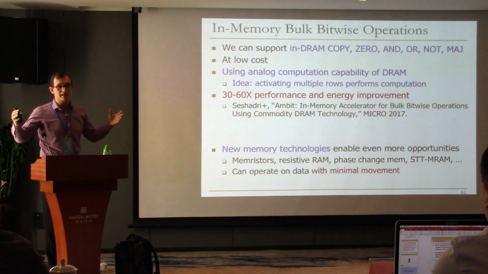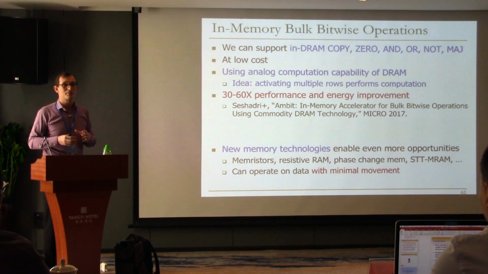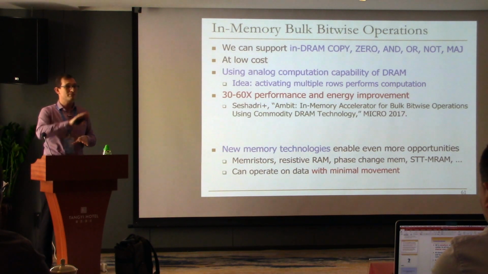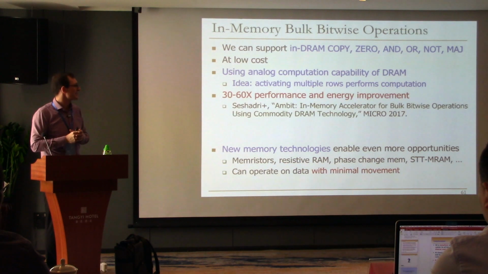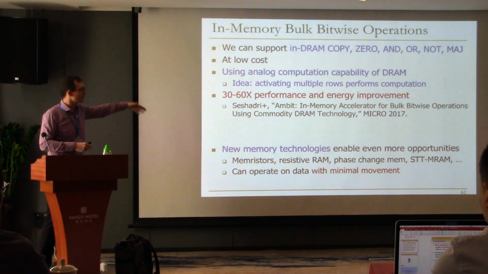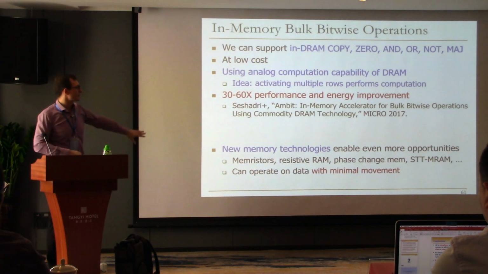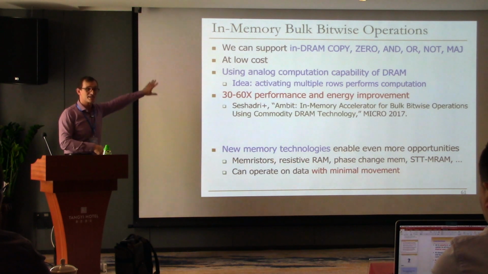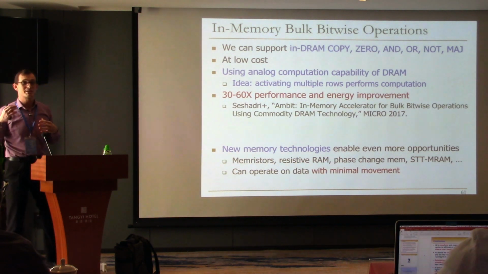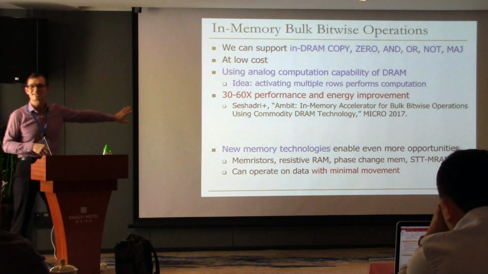And there are actually works being published that show that you could do matrix multiplication, for example, inside an array of RRAM cells. And you could do other things also. I'm going to reference one of the papers that builds on what I'm going to talk about in a little bit. So I'm very supportive of the work that's going on in new memory technologies as well as DRAM. I think people should be examining the potential limits of how we can do computation with minimal data movement with these new memory technologies.